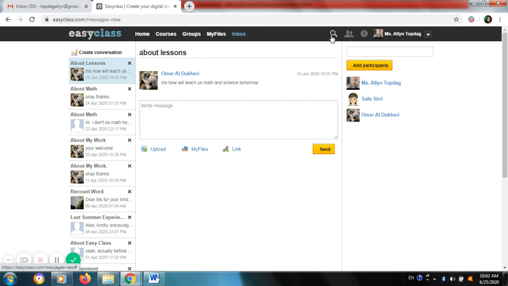Now let's move on to this magnifier icon on top. If you click on it, you can open the search bar. The outcome of this search can be filtered by using people or course links on the left column. The results will be listed and each result will have an icon on its right side. By using this icon, you can send a message to the user, add him or her as a connection, or remove him or her from your connections. Block the user so that the targeted user will not be able to see your profile in the system or send you a message irrespective of your privacy settings.